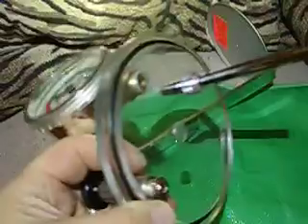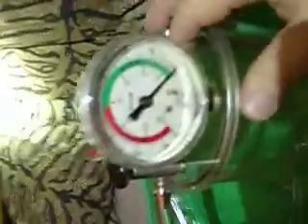All you do is put this in. It's got a machined groove in this top piece of plexiglass with a big O-ring in it — everything's machined in there, which is really nice. So it plugs on to here. And as you can see, it gives me the vacuum gauge that I want.